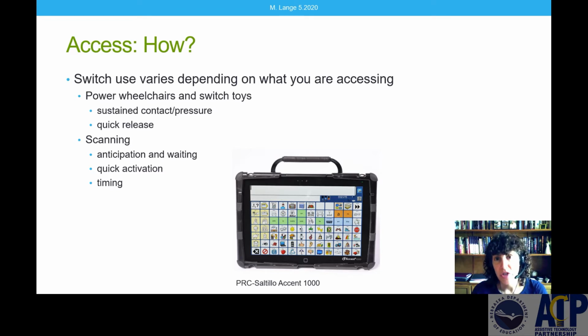For communication devices or other devices requiring scanning, now the client requires almost the opposite motor pattern, where the client is going to activate a switch to start the scan, depending on the type of scan, wait some more, anticipate their choice coming up, and still activate that switch accurately to make a selection. Release is not usually a very time-dependent thing.